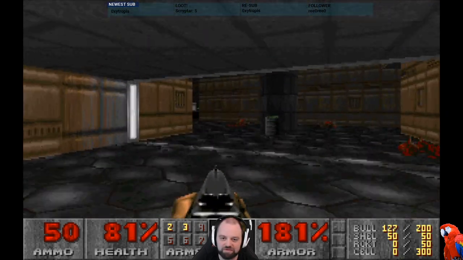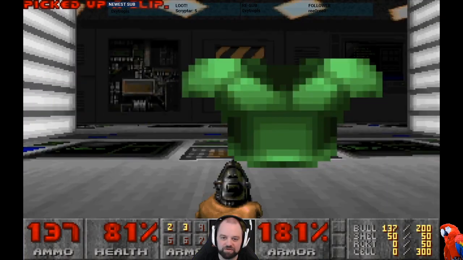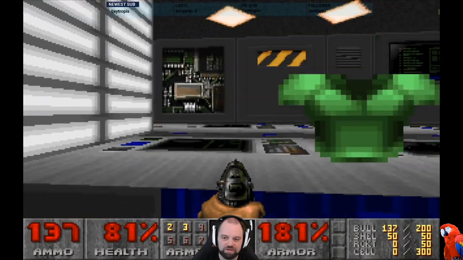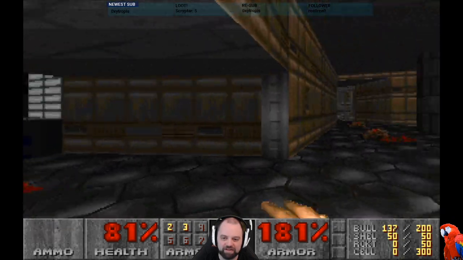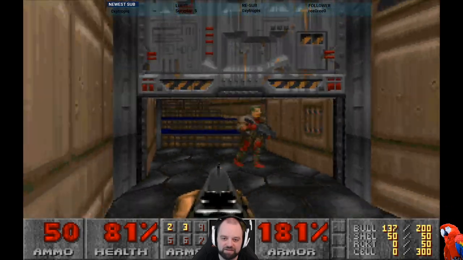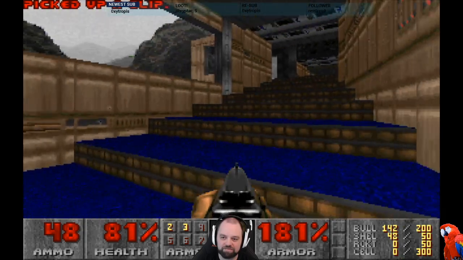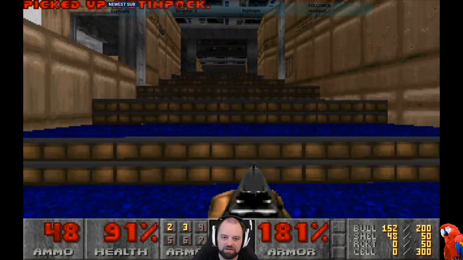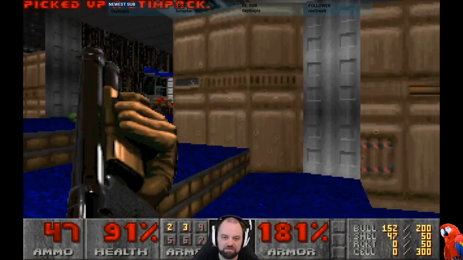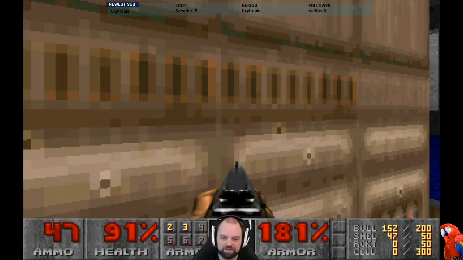There's a door. Lots of explosives. Bullets. And armor. How do we get to you? Green armor though. We are better than that. We have blue armor. Oh. Only scratched that bit. I think there's one here.